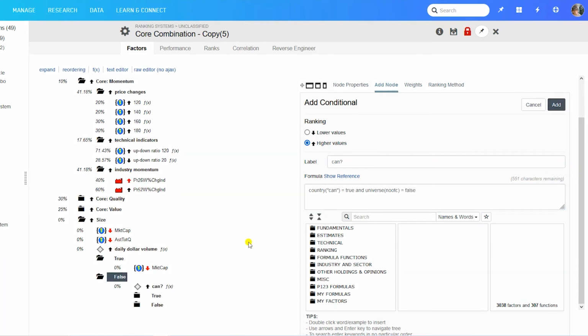Because some stocks are based in Canada, but they trade on US exchanges, and those stocks should be treated just like all the rest. What I'm worried about is companies that trade primarily on the Canadian exchanges, but for which I only get US dollar volume.